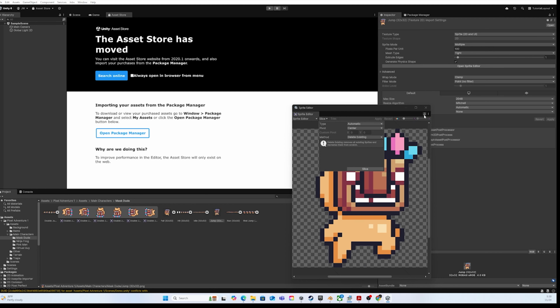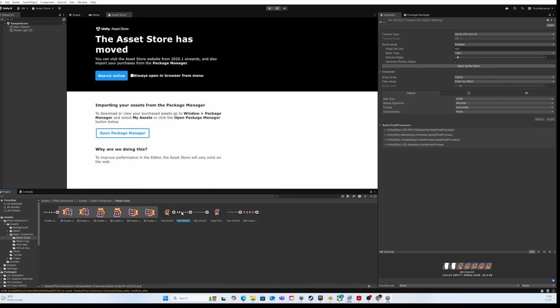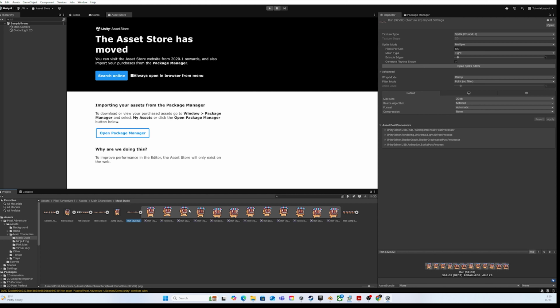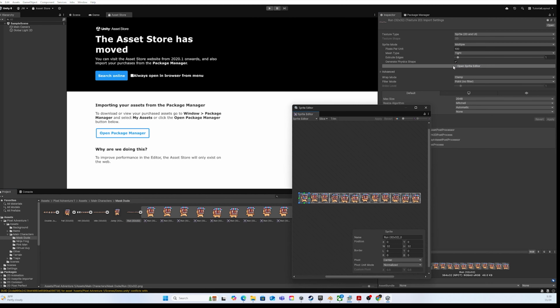Oh, I don't think that one has actual multiple things in it. Fall, idle, jump, run. Let's try run. Okay. So multiple, Open Sprite Editor. It's got each of these.